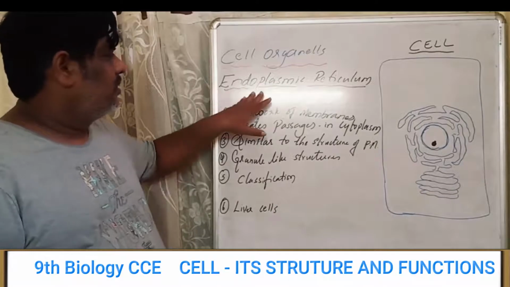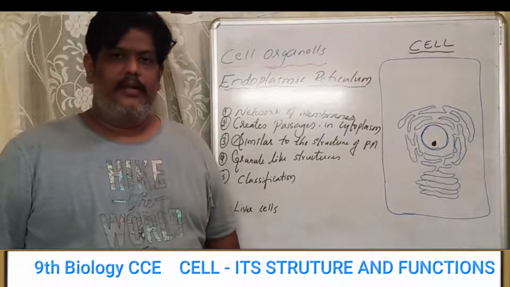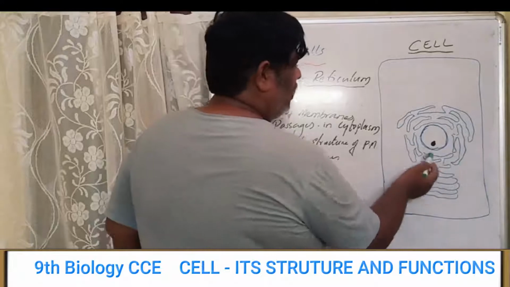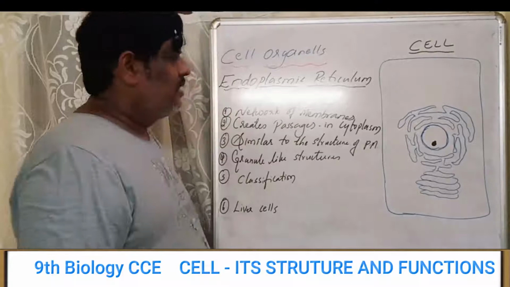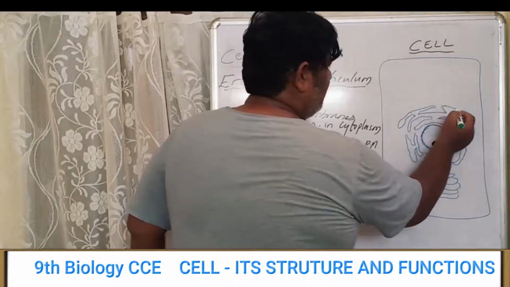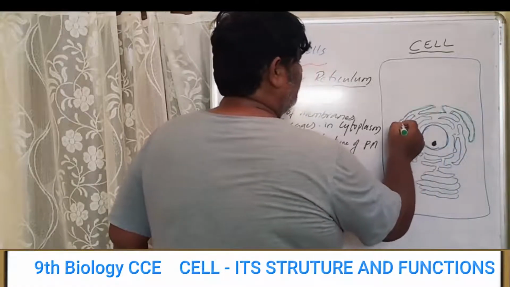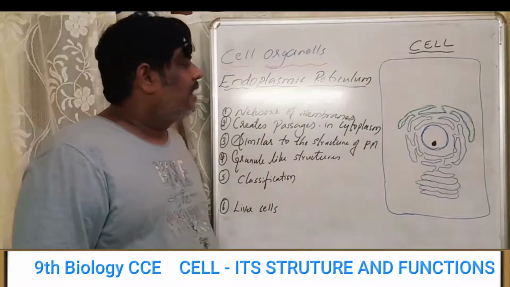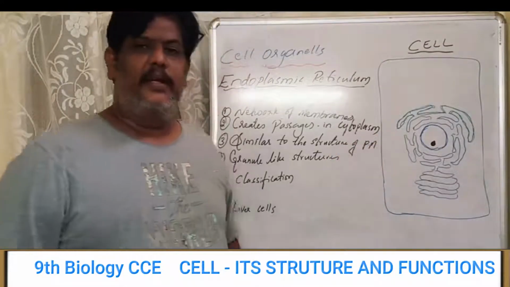This endoplasmic reticulum is a very important organelle in the cell. Now you can see the structure of the endoplasmic reticulum around the nucleus. This round part, if we consider it as nucleus, the network-like structure which is present here is nothing but the endoplasmic reticulum. If you see with a compound microscope, you can find the network-like structures here, which are usually called the endoplasmic reticulum.